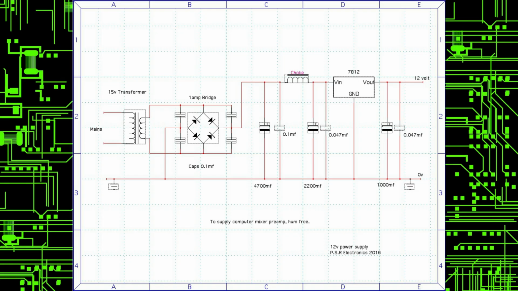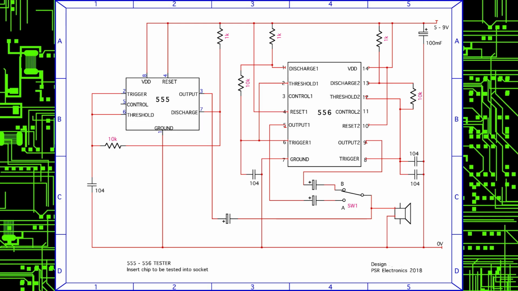A simple 12-volt regulated power supply for any application. A test circuit for 555 and 556 timers.